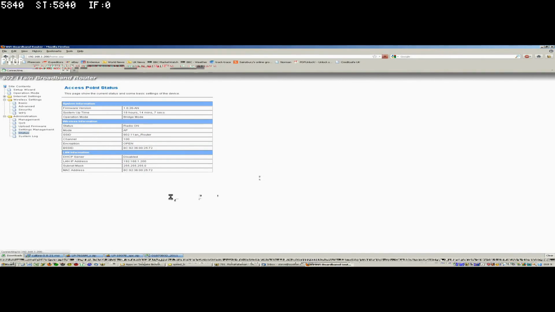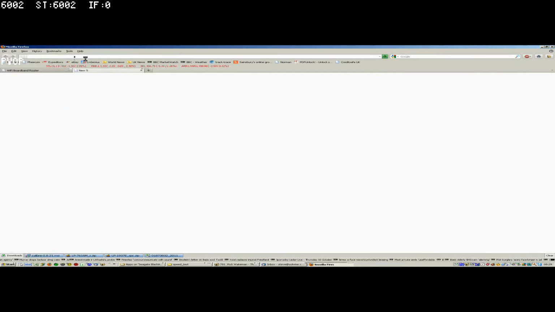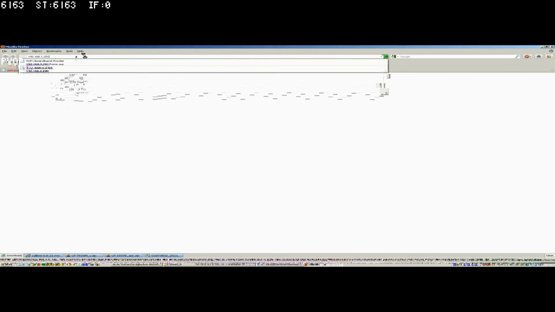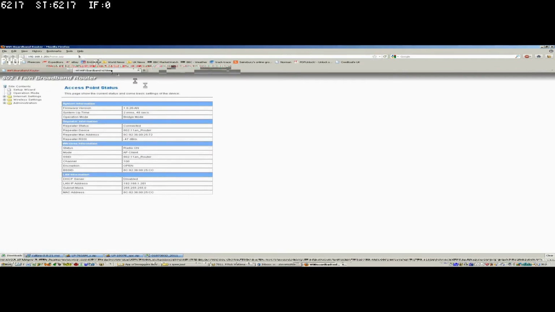Okay, so you see what we had to do to the client. Piece of doddle, nothing hard there at all. And now we should have a link between the two units. To prove this, I'm going back on the access point end of the link and typing in the address of that remote client, which remember we changed to 201. And bingo, we're up on 201. So obviously we do have a connection across the link.